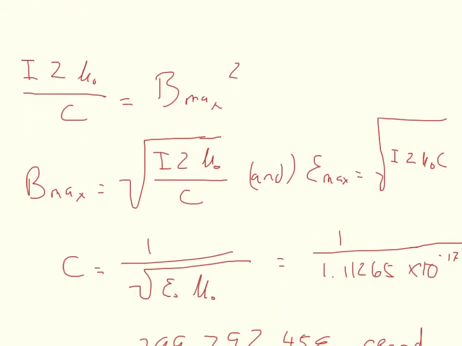But the speed of light, for example, can be derived as 1 divided by the square root of the permeability of free space, or the permittivity of free space times the permeability of free space. So light, the speed of light is subject to the permeability and permittivity of a substance that it travels through. In this case you've got free space. So you multiply those numbers out, you should get 1.11265 times 10 to the negative 17th.